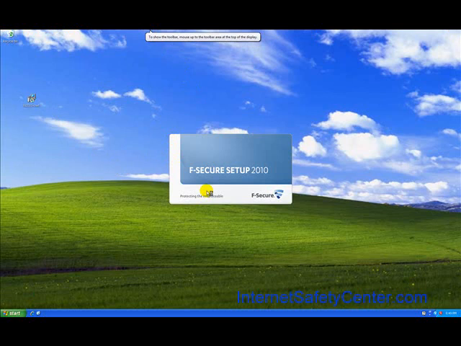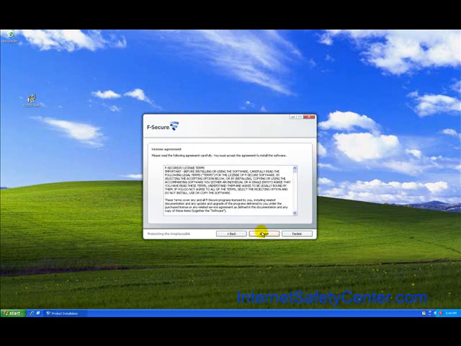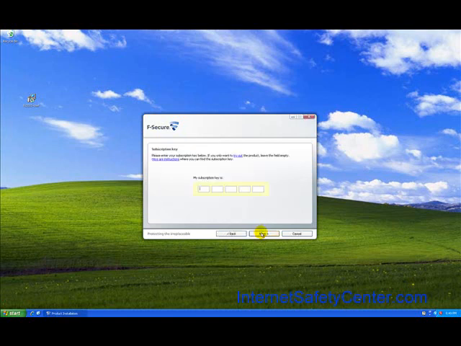Alright, let's start the install here. It's going to hit no, and then it comes up and we just hit next. We're going to do the 30-day trial of the Internet Security Suite. You can choose the antivirus. Now it's going to download updates, which is basically looking for any kind of update to the application. Alright, didn't find any here.